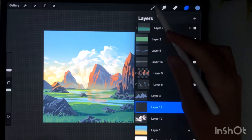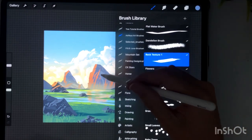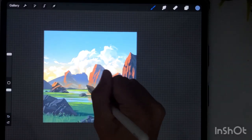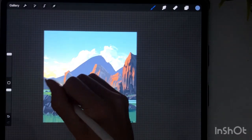I was almost ready to call this painting done, but I thought adding a ginormous mountain in the background would make it a little bit more interesting. So I created a new layer just behind the original mountain layer and sketched in a big mountain.